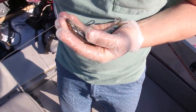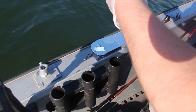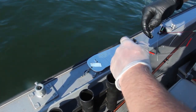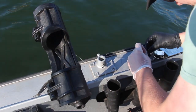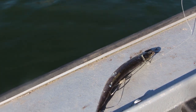All right, now we'll move over here to the pro troll. And you guys can run this behind a pro troll or a flasher, okay? This whole herring does not blow out. He's doing another half hitch here. This whole herring does not blow out behind a pro troll. So that's one of the reasons why you guys can fish this behind your pro troll, okay? Nice subtle bend you got there.